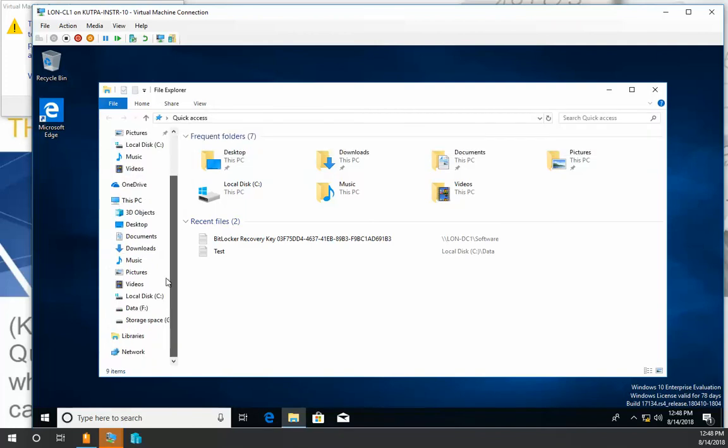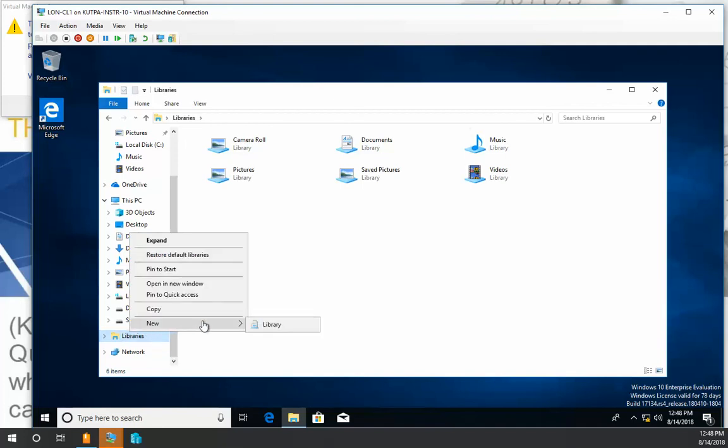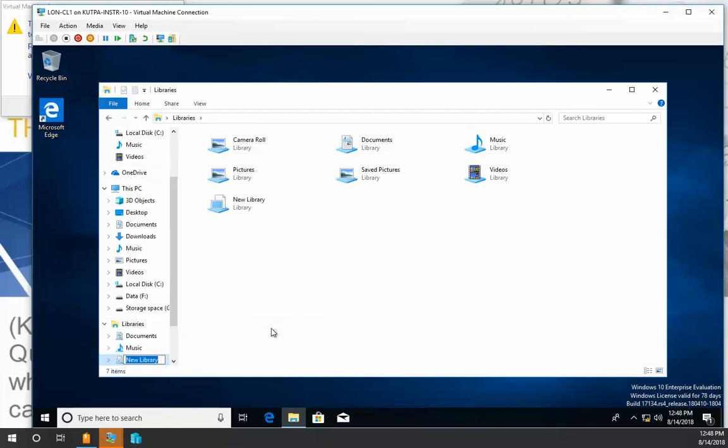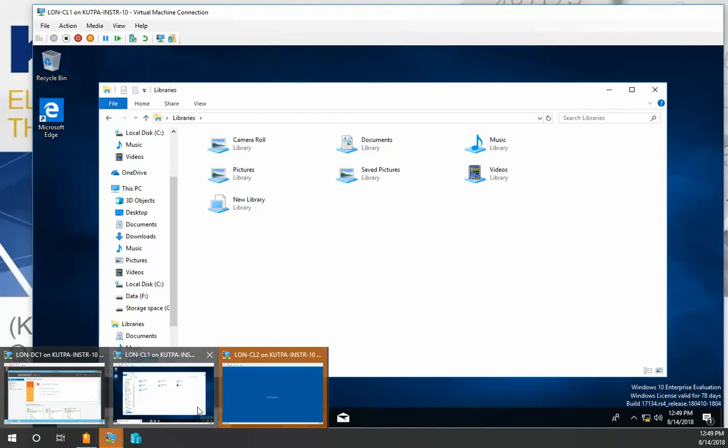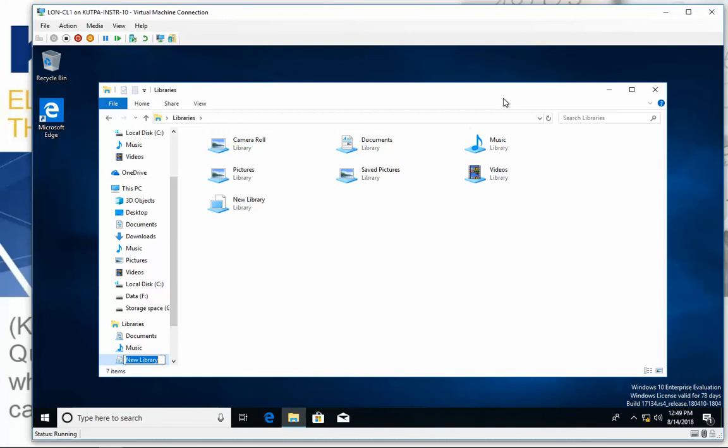So now if I scroll down, we should see our libraries. Okay, now we're going to go ahead and right-click on our libraries icon. Choose New Library. We're just going to call it, when it comes up, My library.